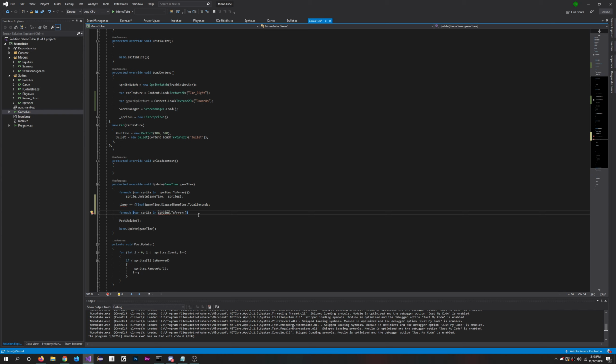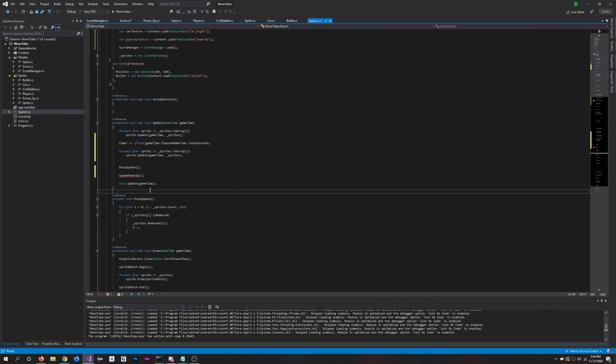So now this timer part should work. sprite.Update(gameTime, sprites), and PostUpdate. And we'll also do a SpawnPowerUp.